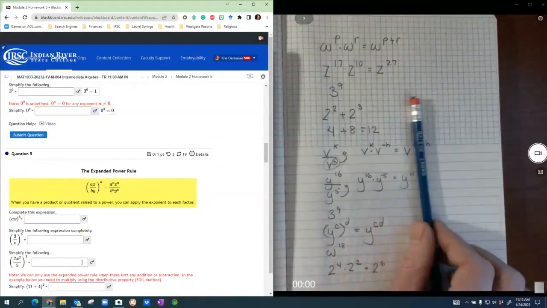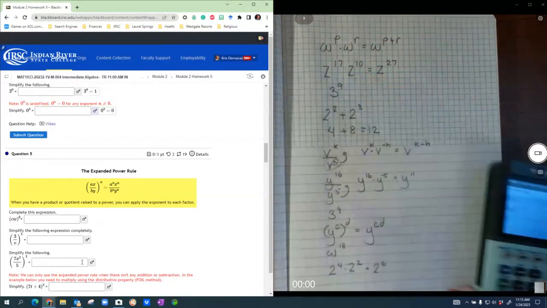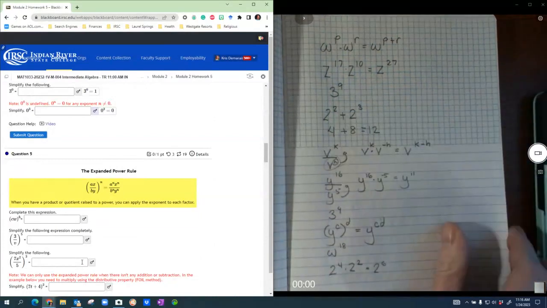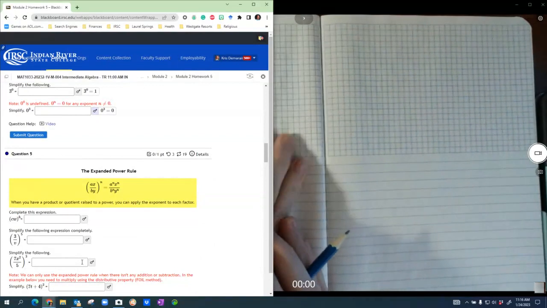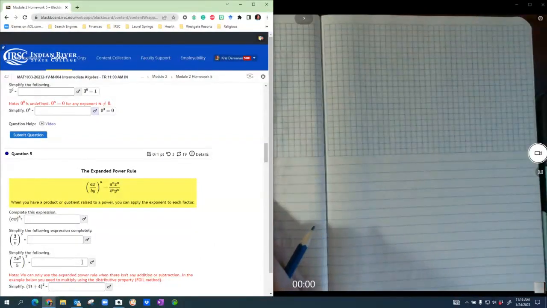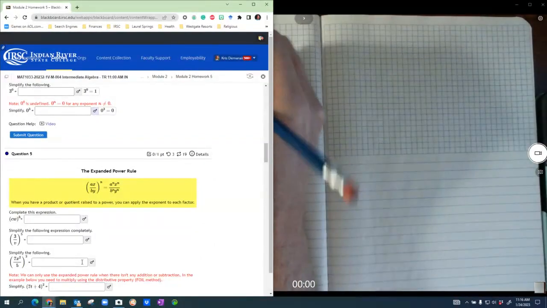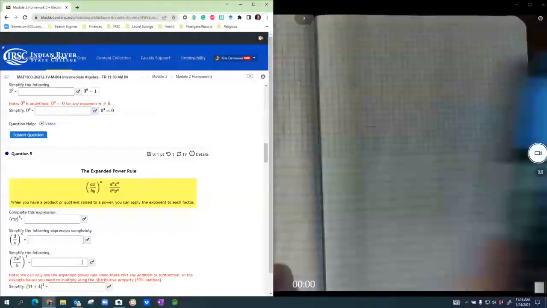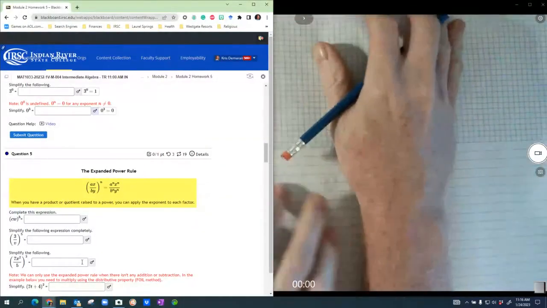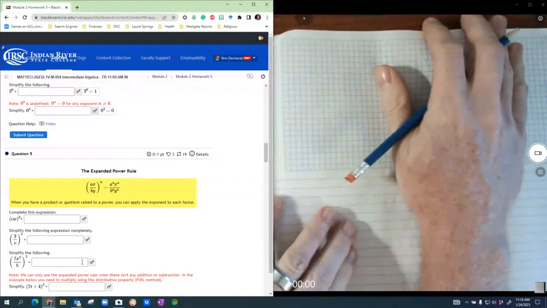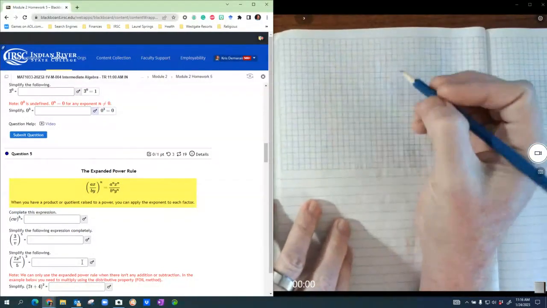Now, the expansion rule. See, there's so many different rules. That's why students don't like exponents. Anything that deals with exponents, they don't like all these rules. But they're not that complicated individually. It's just a matter of you recalling them. And you can write them down and then just use them as you go. It's called practice, right? So you practice using the rule.